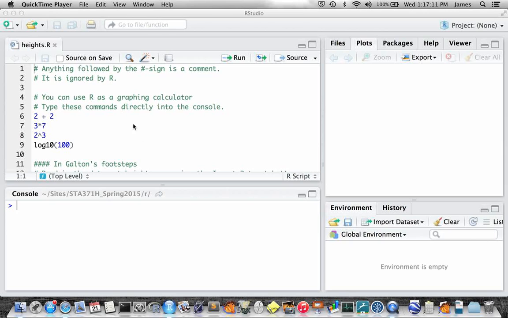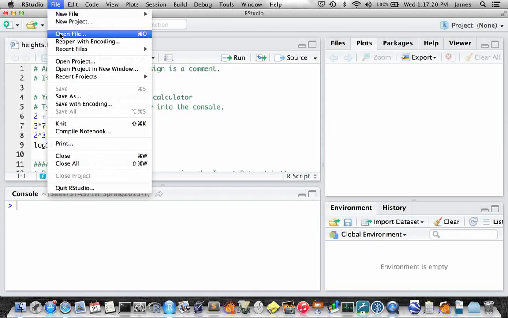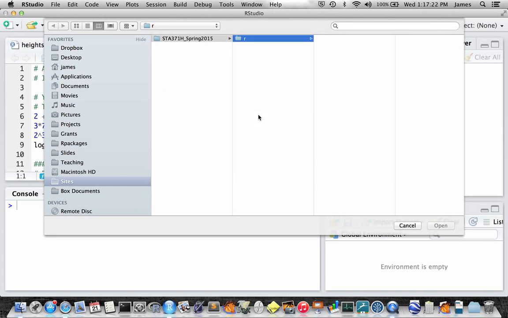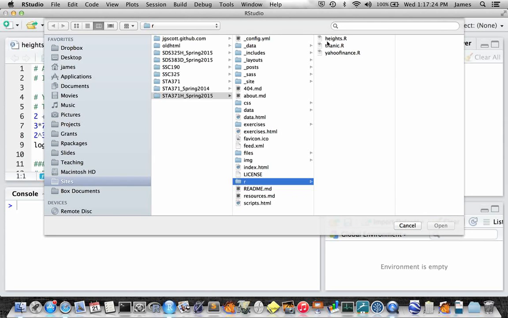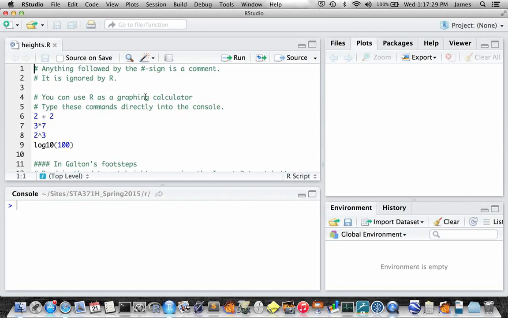So I assume you've downloaded the heights.R script from the website, and now open RStudio, and to load it in, one simple way to do this is just to click Open File from the File menu, surf to wherever you've downloaded the heights.R script to, and open it up. I've already done that, so I hit Cancel. When you open up the script, you'll see a handful of panels that come up. This is the basic RStudio interface. Up here is the script itself, and this script contains various commands that you want to execute for this session.